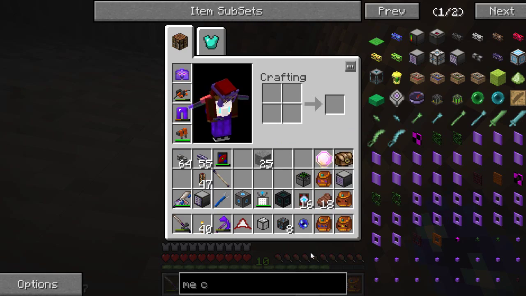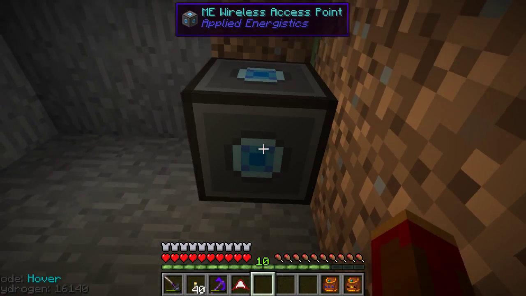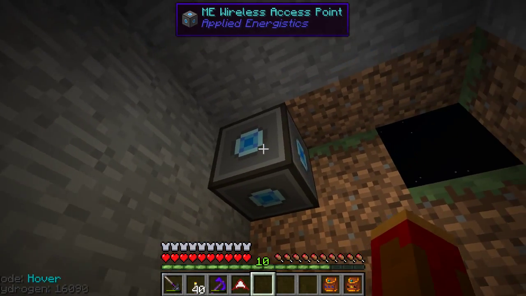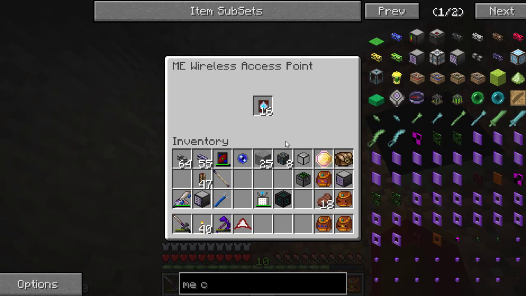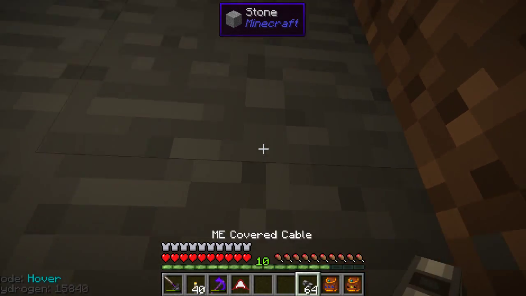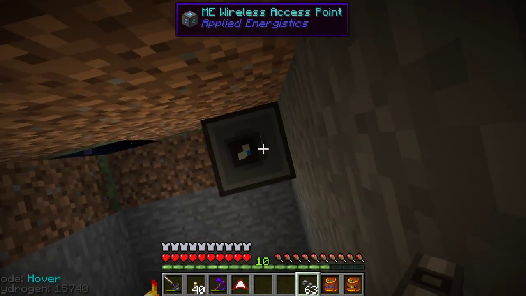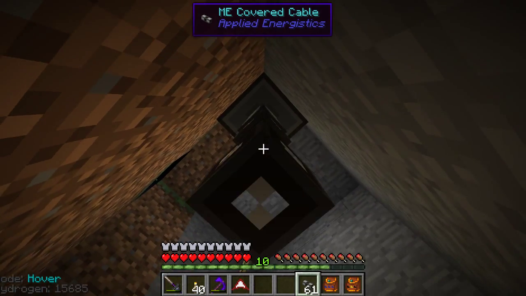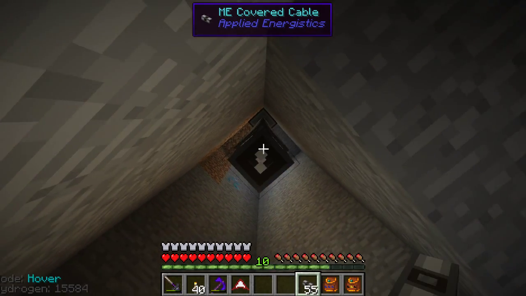And I've figured it out that right here is close enough that I should be able to get the wireless connection up there at the base. And everything will be within 64. I've got to throw in 16 of these boosters, and that will make sure that we increase the range. And then let's take all this covered cable for this purpose and go ahead, and I'm going to place these all the way down to the bottom. And this may take a minute, so I'll just speed up and meet you down there.